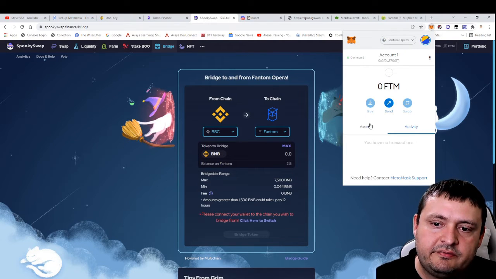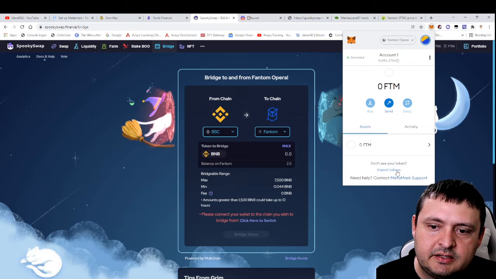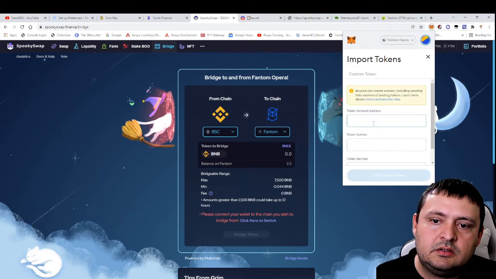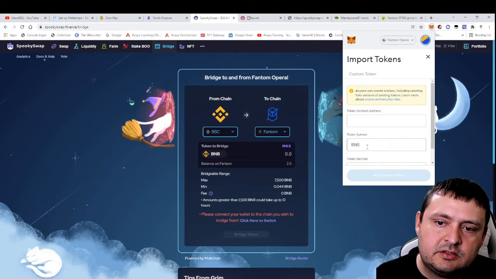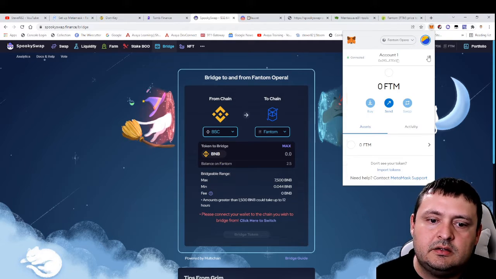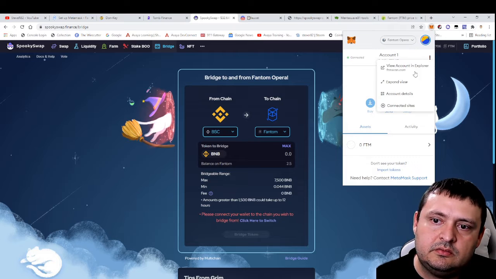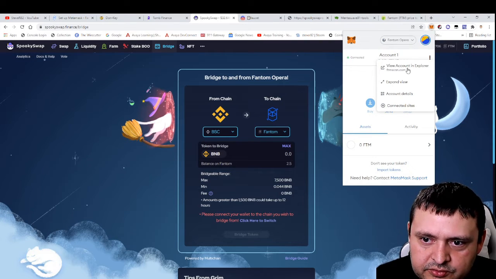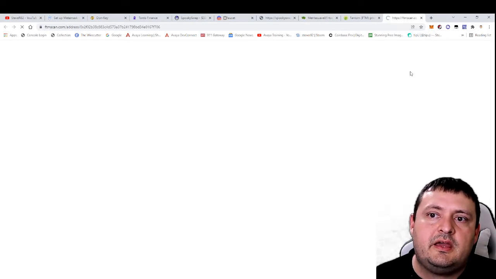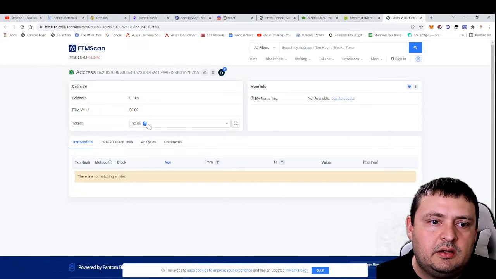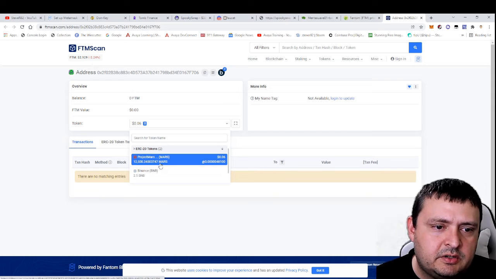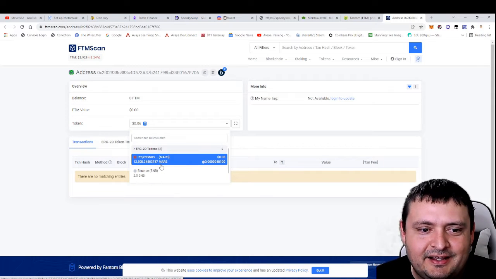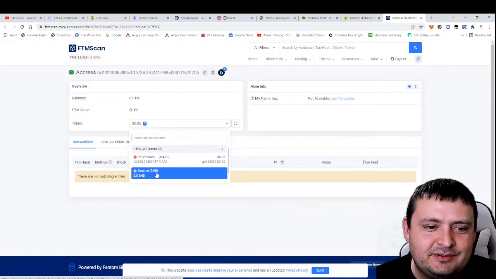Now I'm going to have 0 FTM, but if I go to assets, let's see if their site is, nope, I'm going to have to get the, what I can do though, we're going to test a couple of their tools really quick. So we'll go to the Account Explorer, and I should see, oh look, I have some Project Mars tokens that I guess got airdropped into my account for some reason.